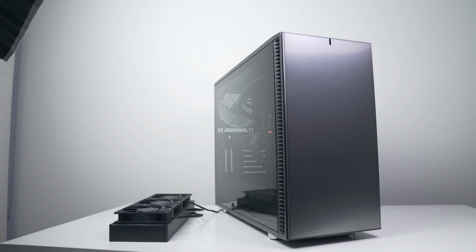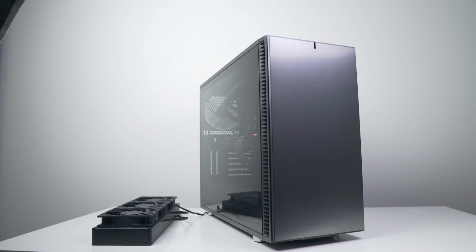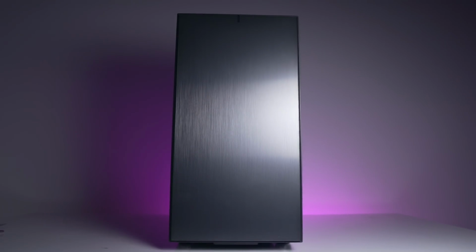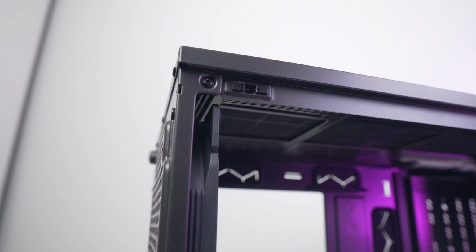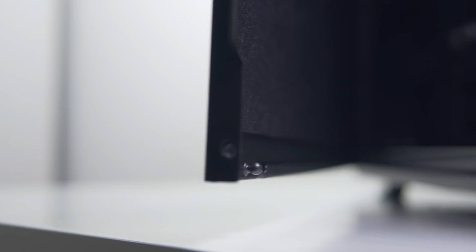I really love the professional look of the Define R6 and the S2 for that matter. It's no different at all on the exterior, with a brushed aluminium front panel and flush tempered glass side panel, which slides in and locks in via these push pins, which are slowly becoming a lot more common. Both side panels utilize these push pins, and they definitely lock the panels in nice and tight.